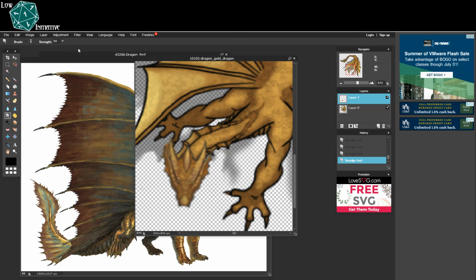Going to come through and do a little bit of line work on the outside to make it look like one solid piece right there. So just line, keep it to one. It just needs to be super thin.